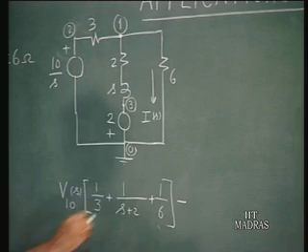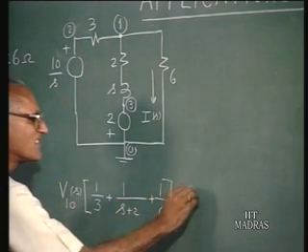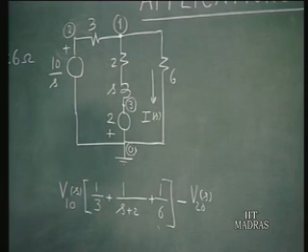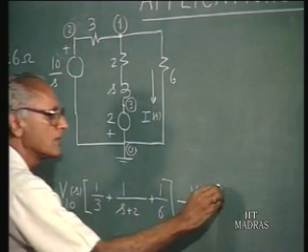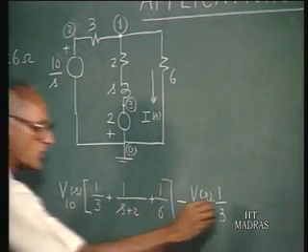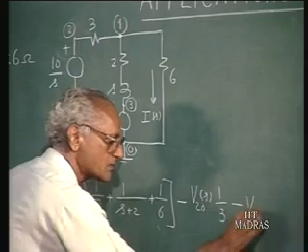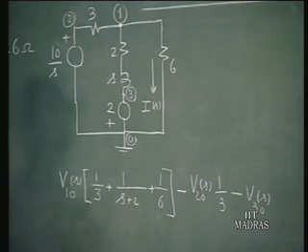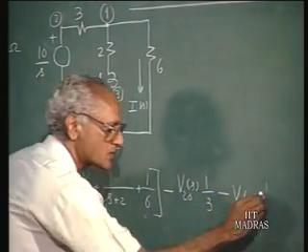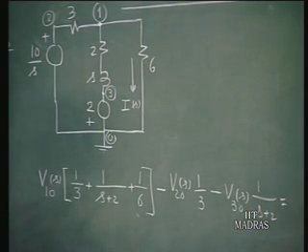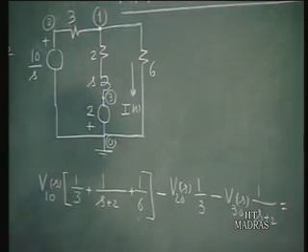Therefore, for the mutual terms you have to take V20 of S, and the admittance connecting nodes 1 and 2 is 3, therefore 1 by 3, that is the coupling term that you are having. Further, you also have a coupling term with reference to V30 of S. The admittance joining nodes 1 and 3 is 1 over S plus 2, so it is 1 over S plus 2. This must be the sum of the currents entering node 1 through the various current sources. In this particular example, there is no such current source, therefore it is 0.